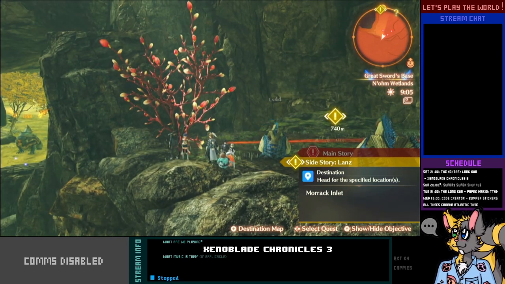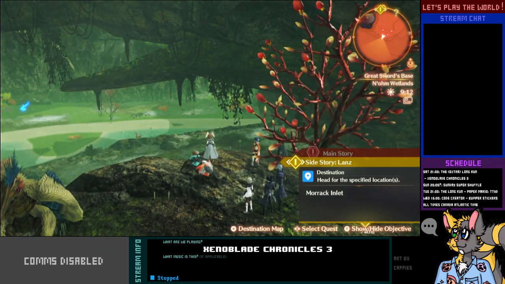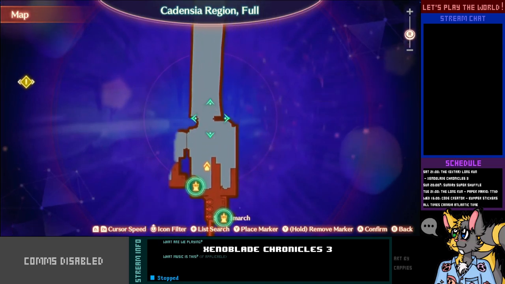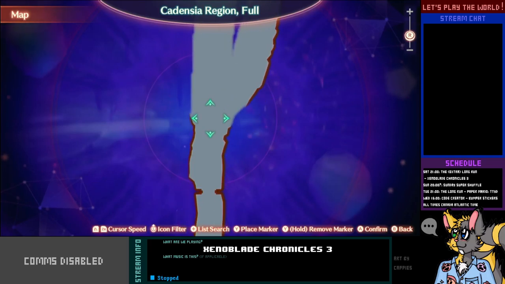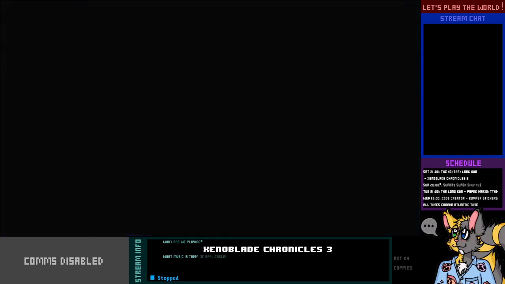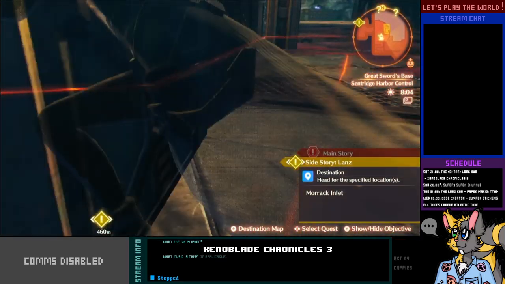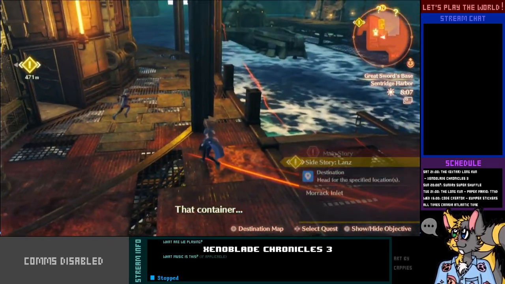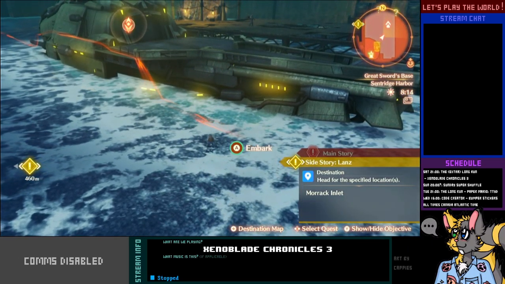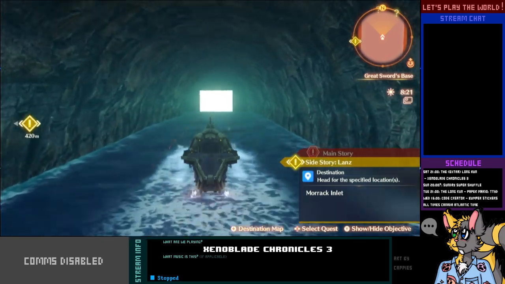But that does not answer the question of how do we get up there. So that isn't climbable. There is the issue of the level 58 beastie right there. Alright, this is probably on the sea then. There we go. That container. Yes, I know there's a container there. We can't reach it.